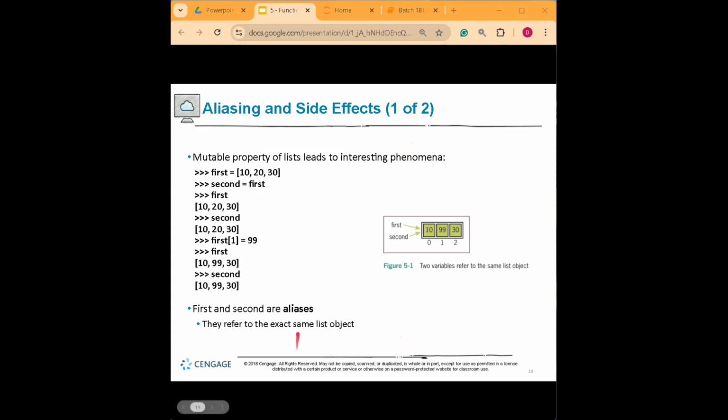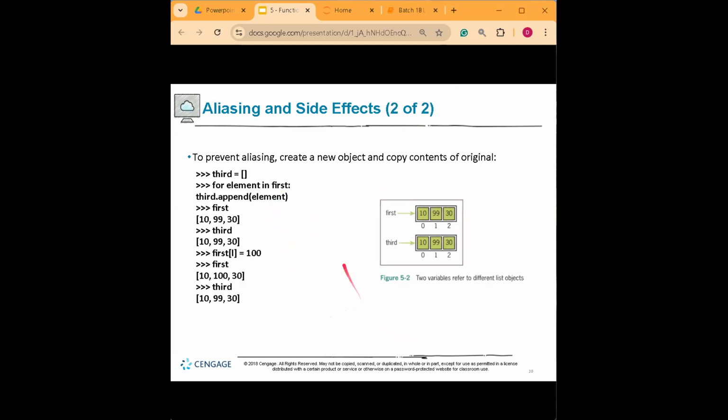But there should be someone that organizes all these things and what the aliases are, those kinds of things, and it should be fine in a way. So that's how aliases work. Usually this is a mistake in copying lists. And in order to prevent one, this is what we can do.